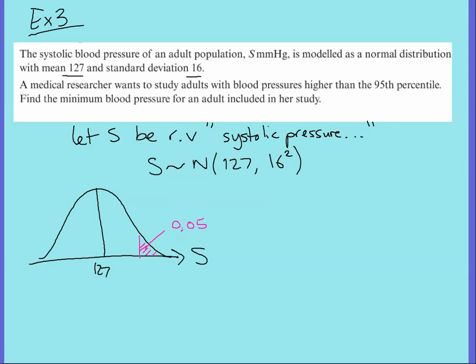Sorry, press the wrong one. So 7. So inverse normal. Area is going to be 0.05. Everything should be remembered, like the standard deviation. So standard deviation is 16 and the mean is 127. So I could have done this standard normal to work this out. I just don't see the point. It's just more work when I can just use this bit of data I have here.